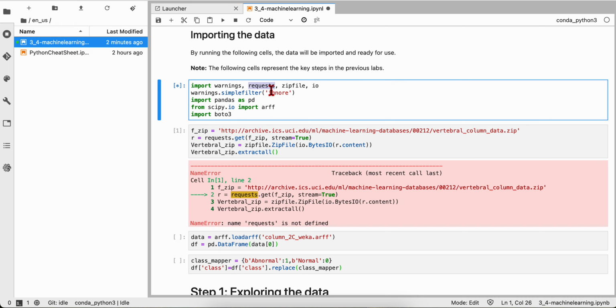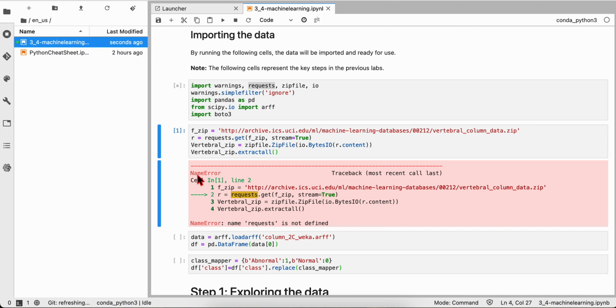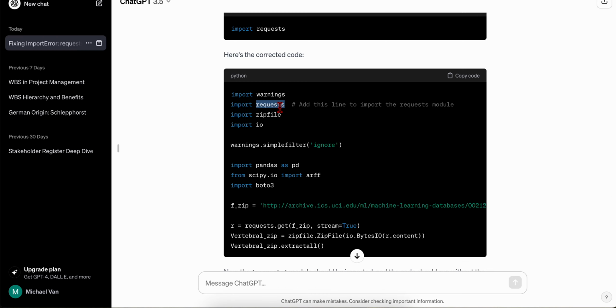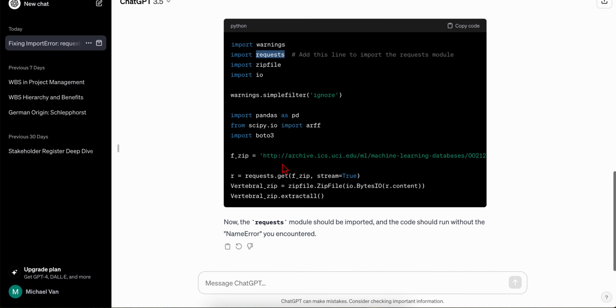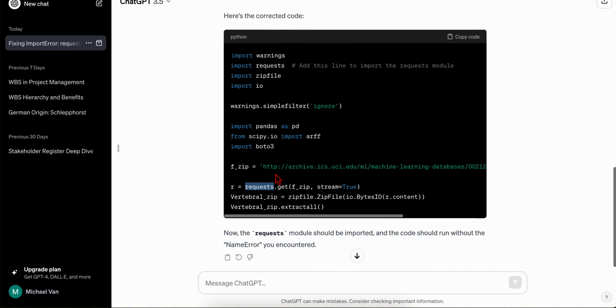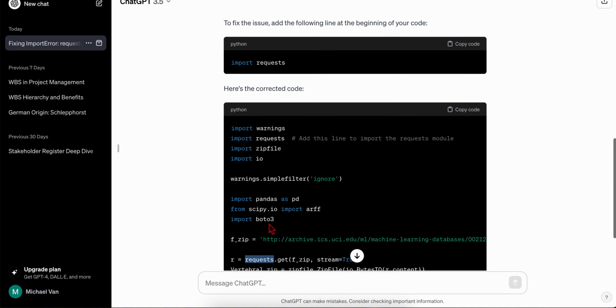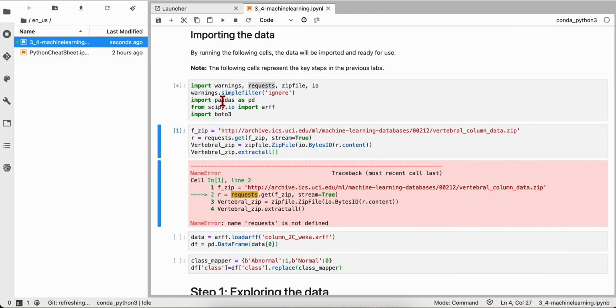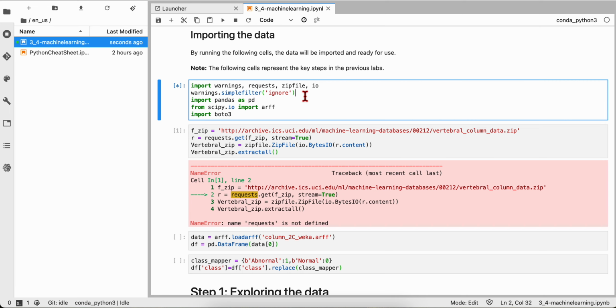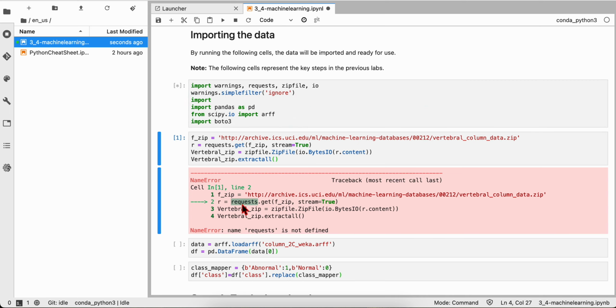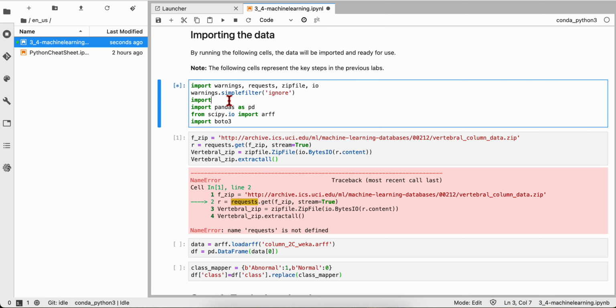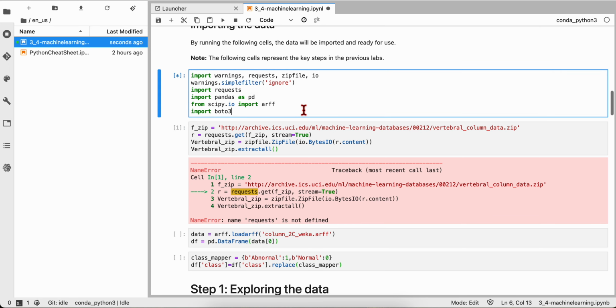Oh wait, request is right here. Why does it say request is not defined? The import request is up there. Name error, request is not defined. Interesting. It says request must be imported. I guess I'm going to do a separate line of import requests here. Try this again.